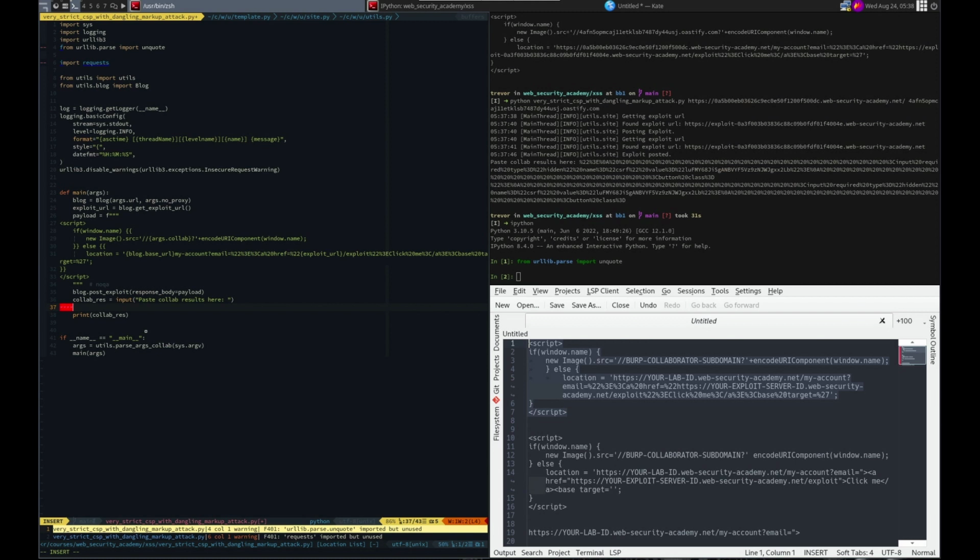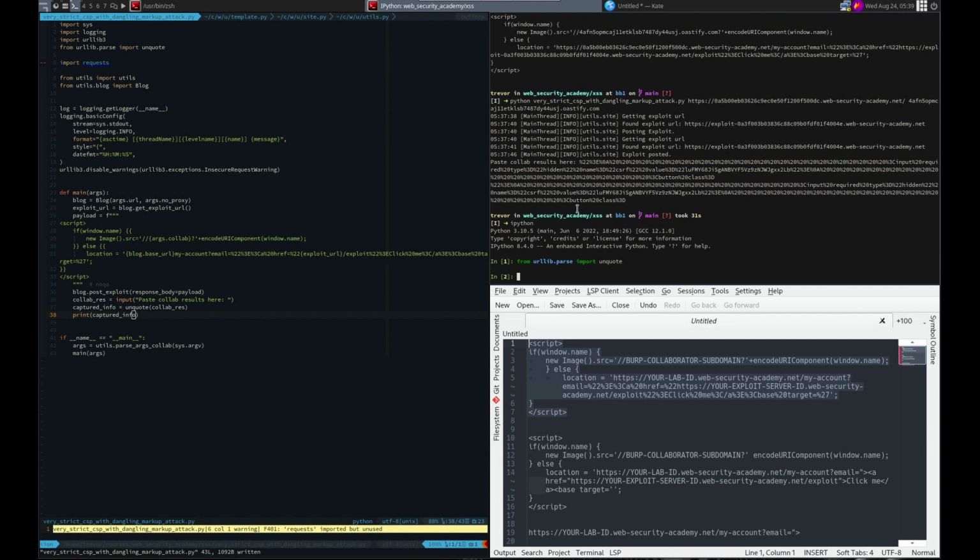First thing we're going to do is, what should we name this? captured_info equals unquote of the collaborator result. And let's print this. The reason I want to print it is I want to see how it's formatted, how unquote does this.